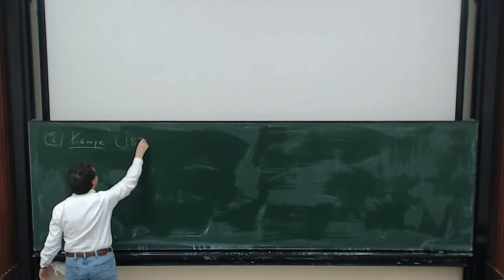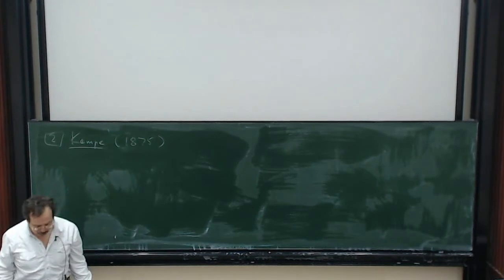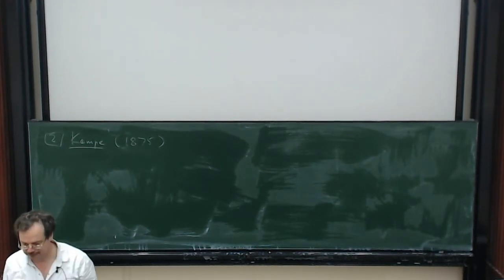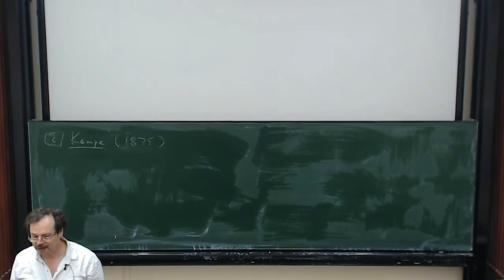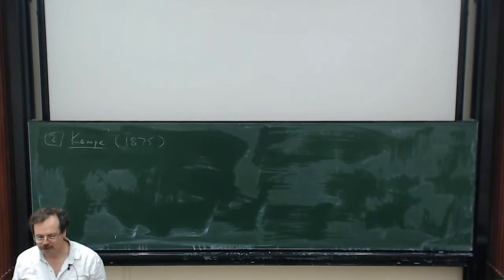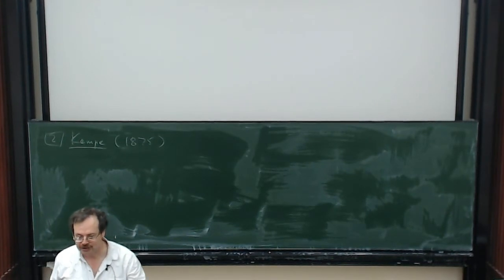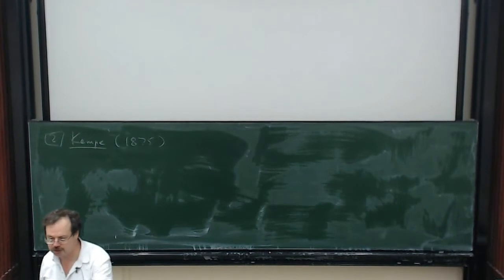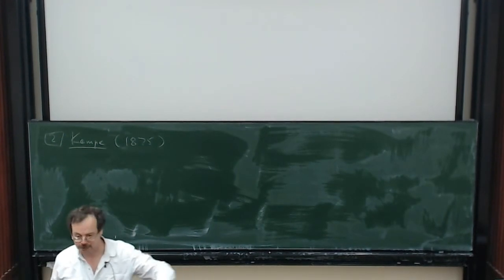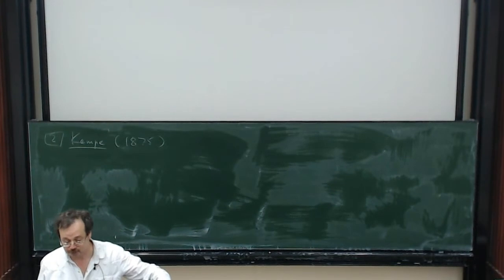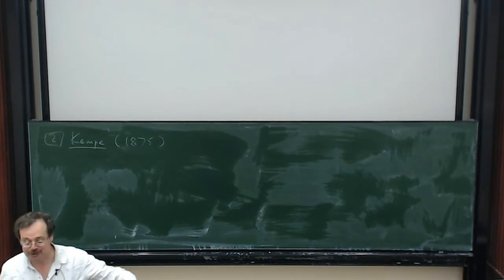So in 1875, he wrote a very nice paper called How to Draw an Algebraic Curve, okay? And what was his motivation? His motivation came just a year or two before. It was this work of Peaucellier and Lipkin. Basically it was about how to draw a straight line. And Kempe wrote a follow-up paper entitled How to Draw a Straight Line, describing his version of an inversor, a machine which converts circular motion into straight line motion, okay? And then shortly after he realized, well, if I can draw a straight line, I can draw any algebraic curve.